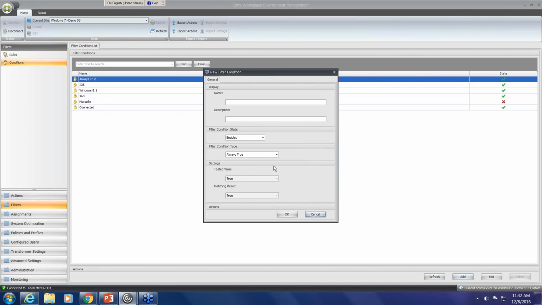So let's say you want to do it from the client IP is coming from outside. So you can do the client IP address matches, or no client IP address matches is probably more correct. No client IP address match. And then you would put in your subnets here. And that would say any client IP that is from the outside, this would be applicable to. Anyone that's inside, this would not be applicable to.